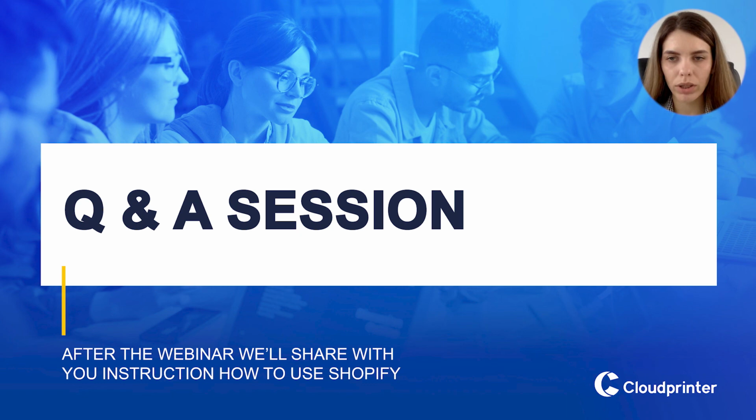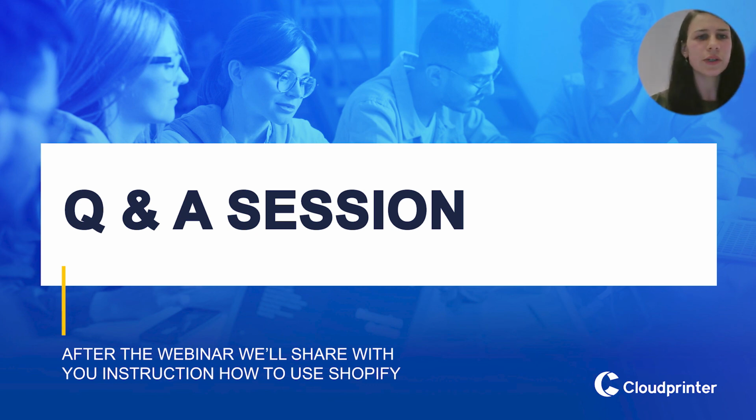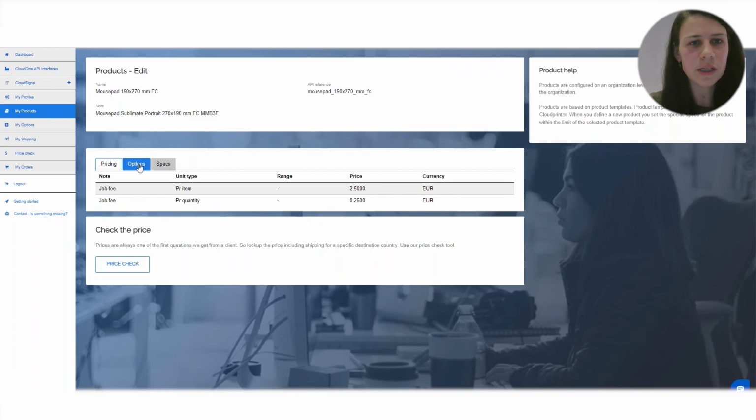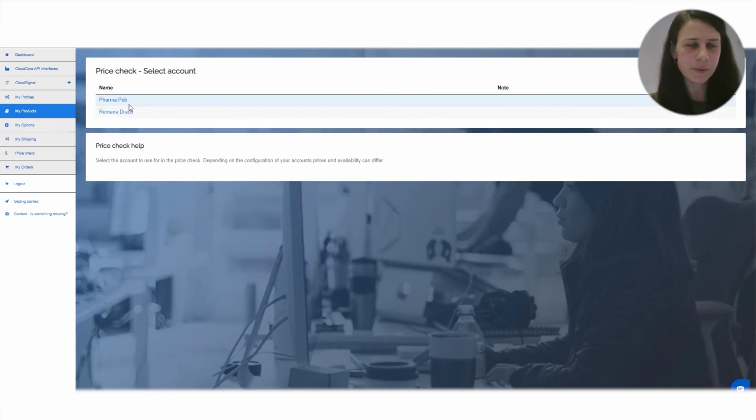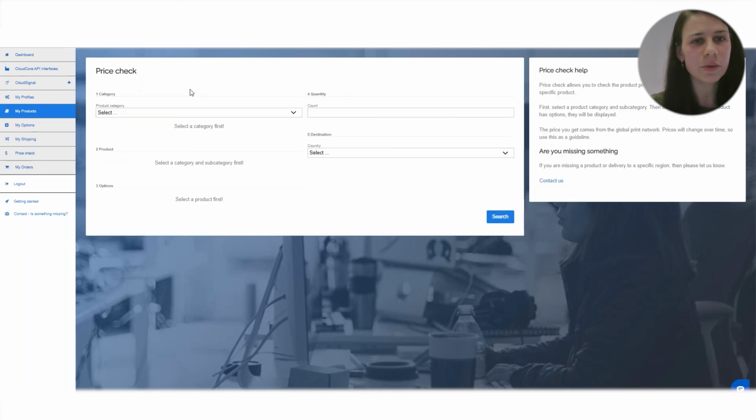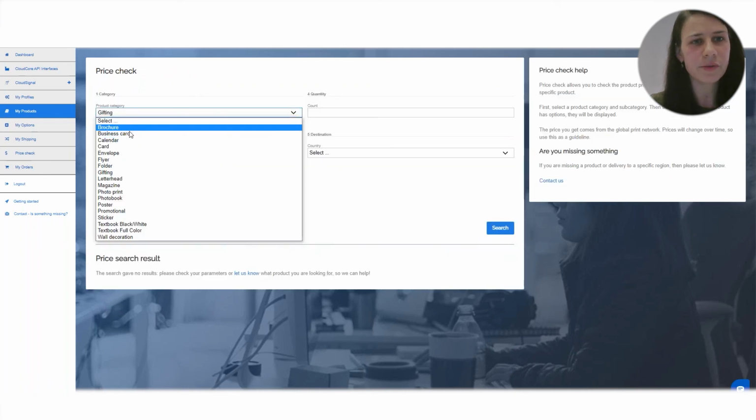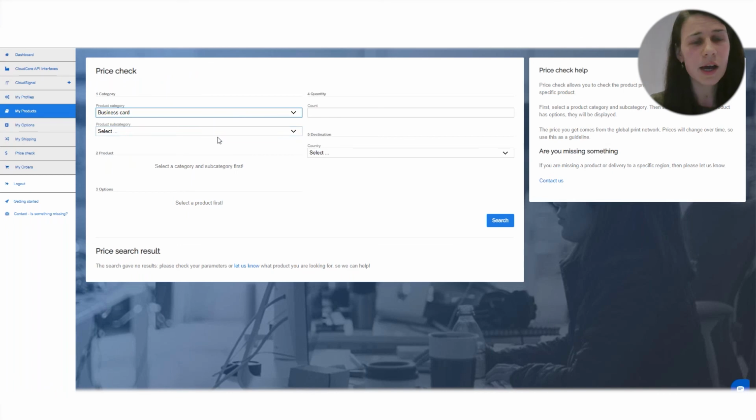Yeah, and then just one more. How can we see the list of countries the system can deliver to? So actually, again, there are two ways. You can either choose the product, and here in the dashboard, as we had in Shopify, you can make a price check for any country.